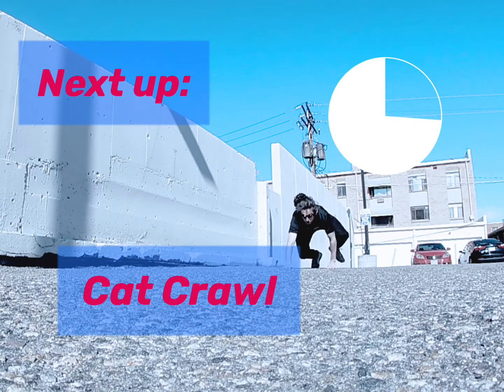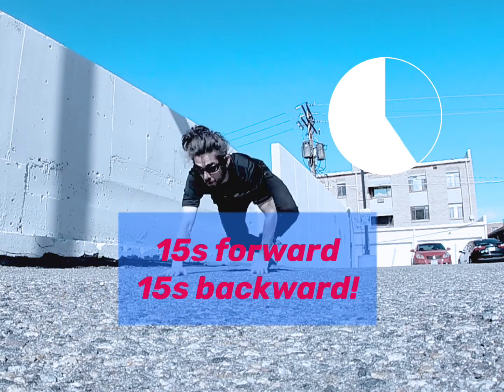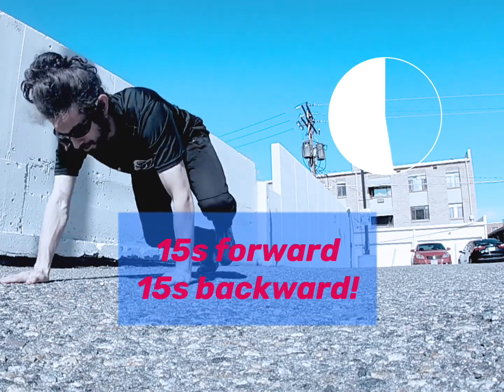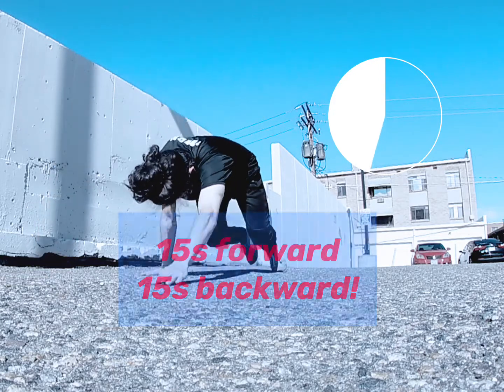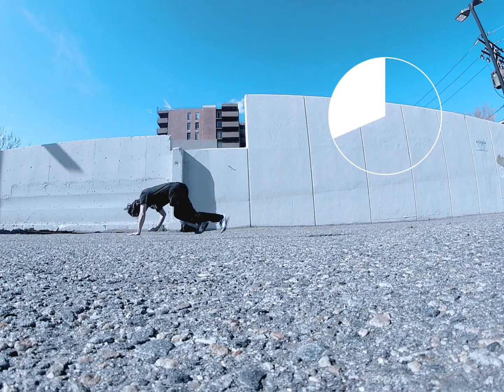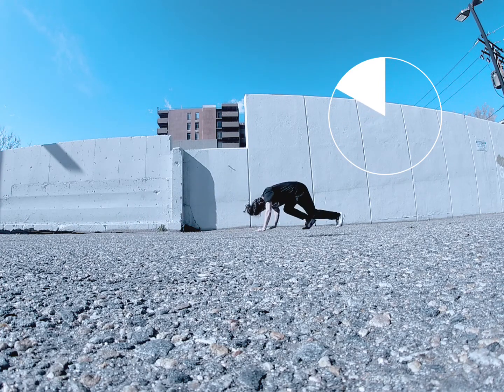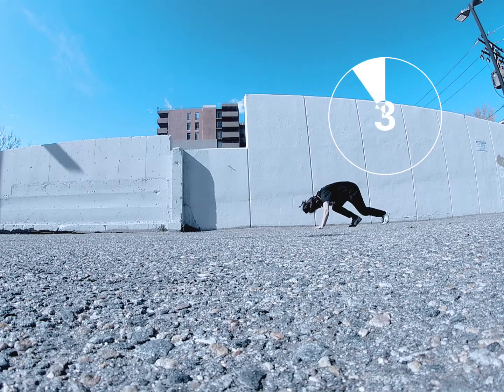Next up is the cat crawl. So remember, this is a quadrupedal movement on all four limbs. We're going 15 seconds forward and 15 seconds backward. This is not a race or a fast crawl. This is slow and steady. So I don't want to see a lot of speed, but make sure that those movements are nice and controlled.